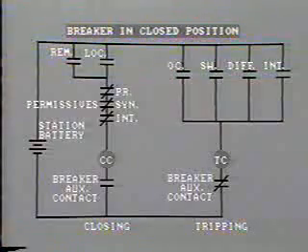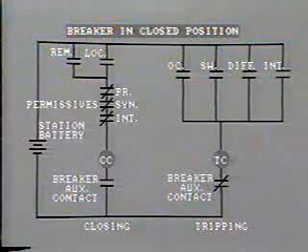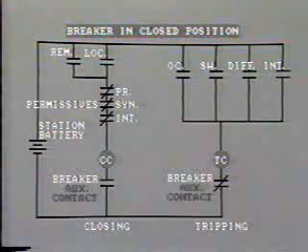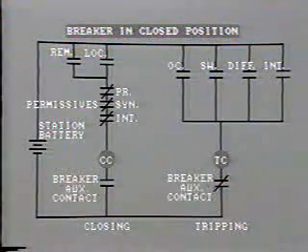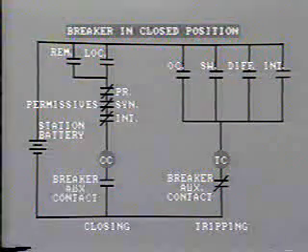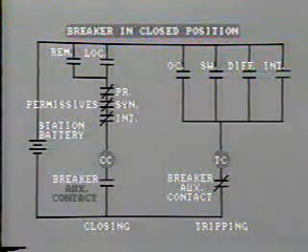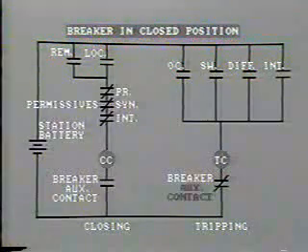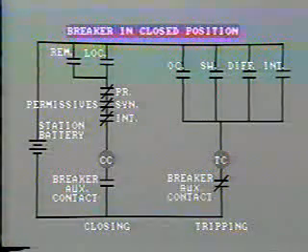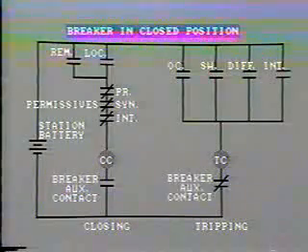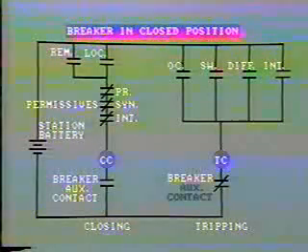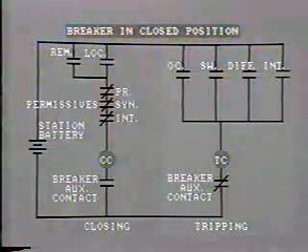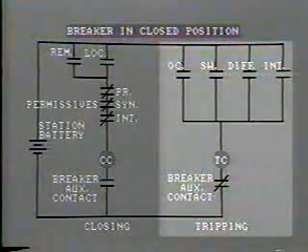How is this achieved? When the breaker is firmly closed, it mechanically actuates auxiliary contacts in the control circuit. It opens the auxiliary contacts here, de-energizing the closing circuit. At the same time, it will close these auxiliary contacts in the tripping circuit, so enabling this circuit to operate when required. To trip the breaker open, the tripping circuit must be energized.